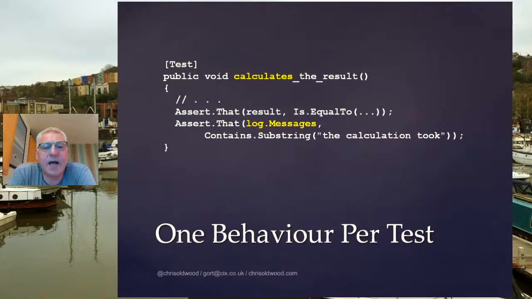So here is an example of a test, and coming back to the talk about other stakeholders, this is a test about calculating a result. You can see that the first assert checks that the value of the calculation is some particular result value. Well, that's great. That's what the user really cares about. But then there's this other behavior, around log messages. If I remove that log message, all of a sudden a test called "calculates the result" fails. But you'd ask yourself, why would removing that log message fail the calculation? It hasn't. Really, all that's happened is a separate responsibility has failed, but we happen to have captured that in a single test.